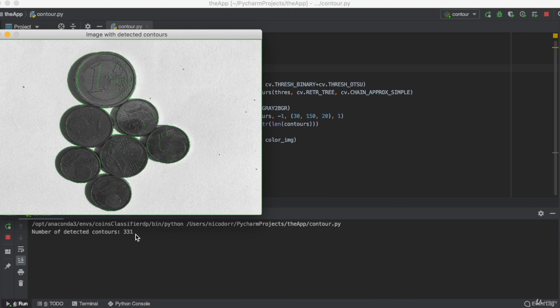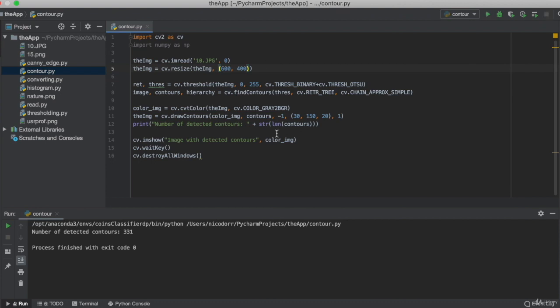We have 331 contours, and you can see by the line, if I add another color, probably remember red, green, blue, 0, 0, let's see.